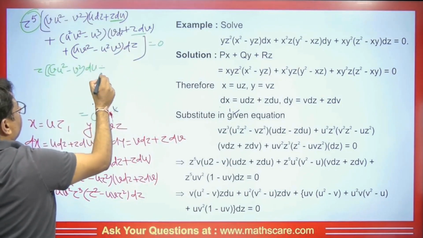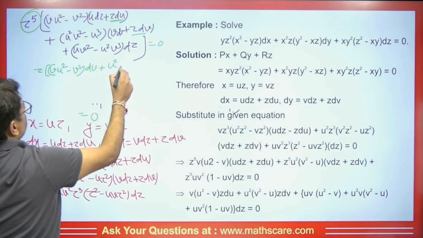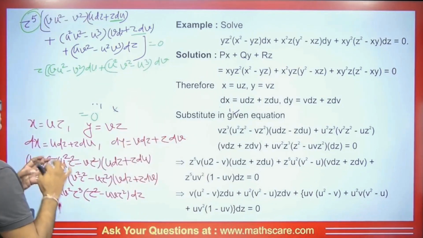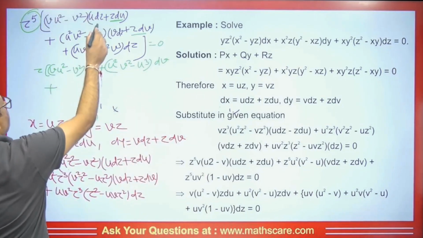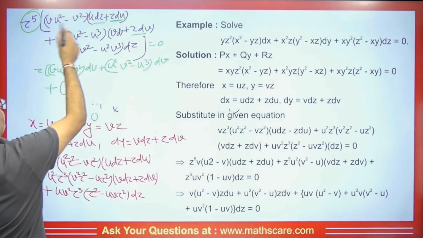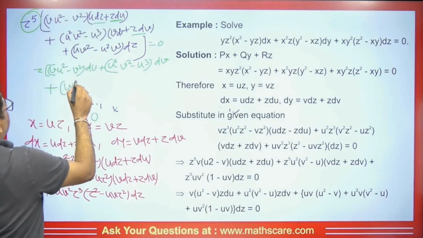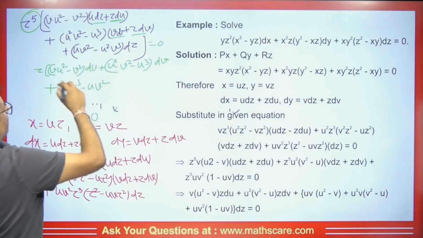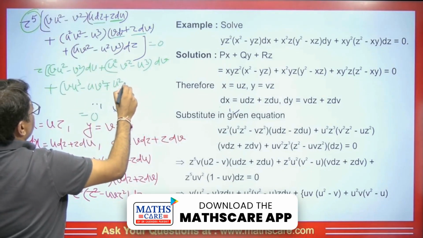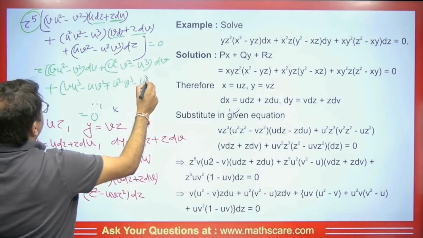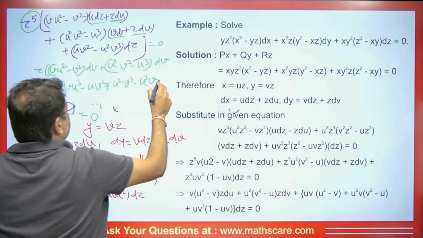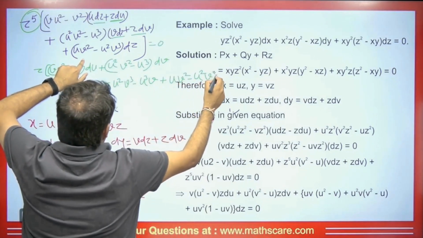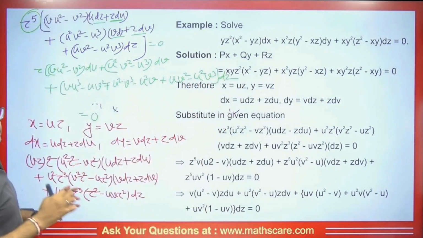We have z common, so let's take it common here. This will be u square v square minus u cube into dv, right? Now we'll take out all the dz terms. So this will be the dz term, and we will multiply this term with u. It will be v, u cube minus u v square. We will have a dz term from here. Then we will get plus u square v cube minus u cube v from here. And from here we will get this term. So what I will do is write u times v square minus u square v cube multiplied by dz. This will become a term in our expression.